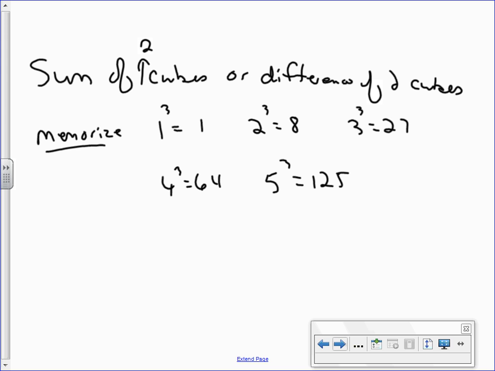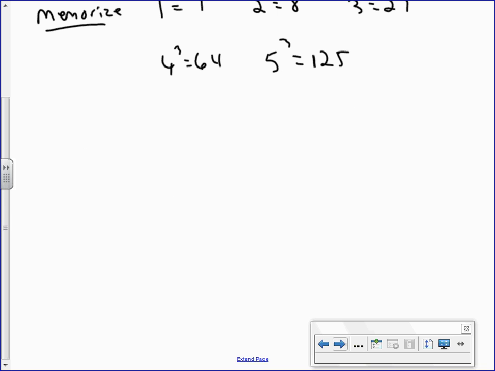If there are any others than this, we'll worry about that a little bit later on. These 5 I need you to start memorizing now, just like you know that 8 squared is 64. I need you to know that 2 cubed is 8. These need to go into your memory bank. Okay? This is a memorized formula, and I'm going to do it first with difference, and it looks like this.